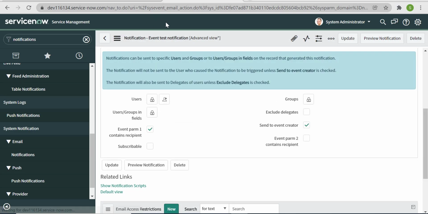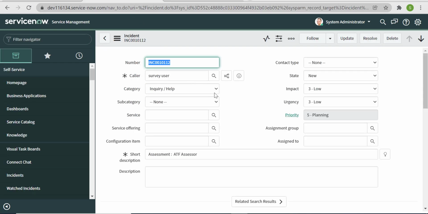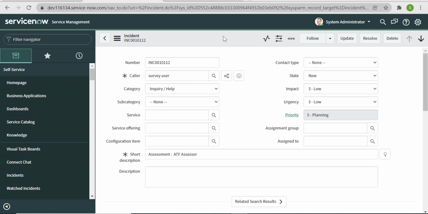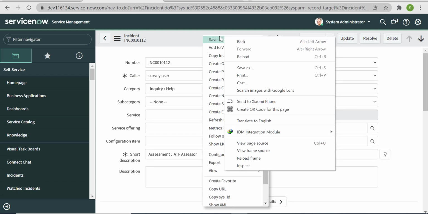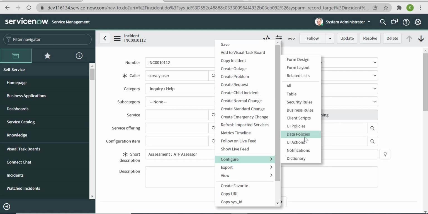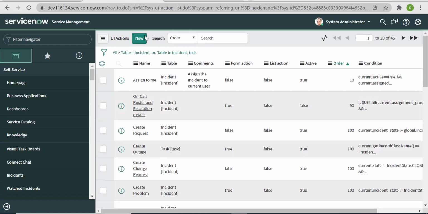Now it's time to create one UI action. How will we create it? Let's go to this incident form, click on configure, click on UI action, click on new.